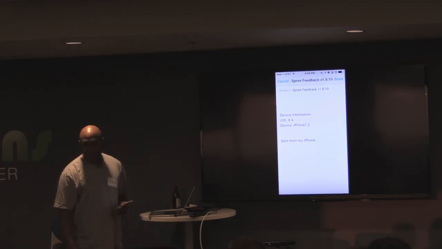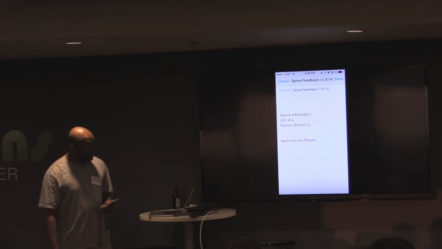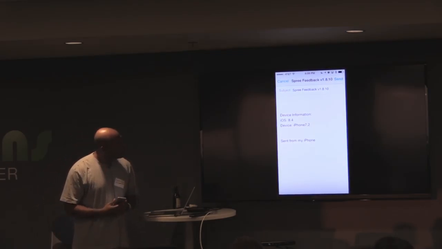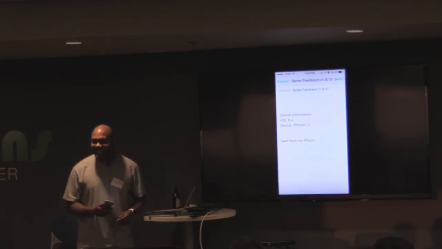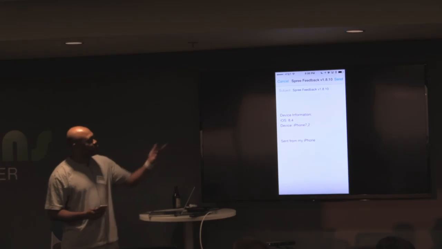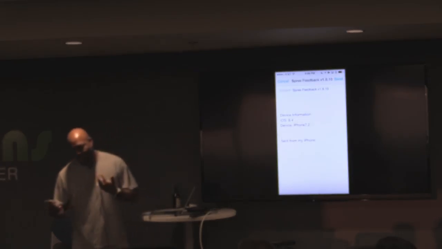I like the transparency. You can see exactly who it's going to. Like some feedback, where's it going? I don't know, probably nowhere. In this case, that send button doesn't do anything. Also, I know what version they're dealing with, so if it's an old version, I can say upgrade, that kind of thing.